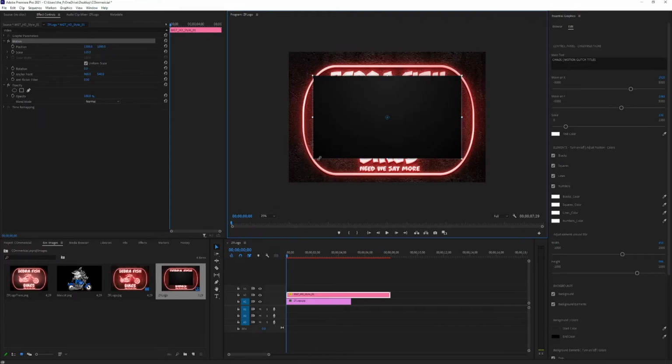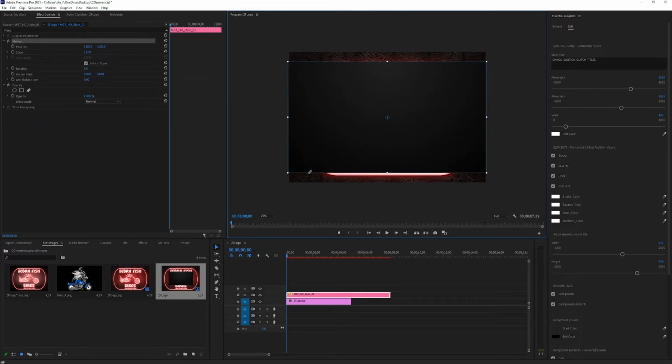The transform box works the same exact way as it does in Photoshop, Illustrator, and any other Adobe program. The problem here is I need to stretch it to fit the top parts of the scene as well. So I'm going to turn off Uniform Scale. Now I can scale it up, down, left, and right in any way I want. Now it fits the scene. Looking good.